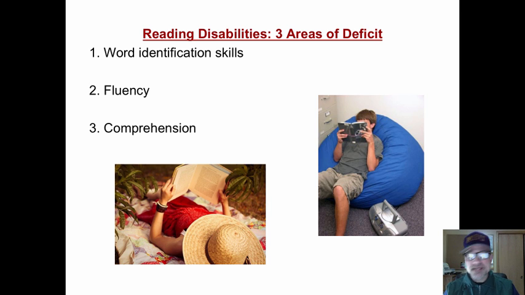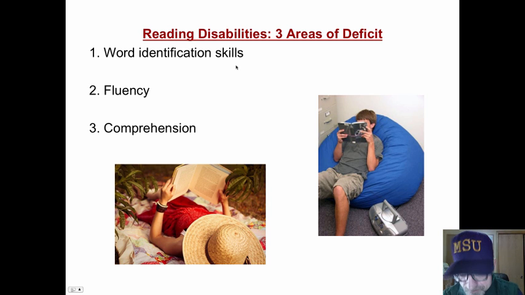Yes, we can recognize and read fluently, but we're just not able to create meaning with text. We're not able to understand what we read. Depending on the deficit area, we approach remediation differently. One size does not fit all. If a child is having trouble with fluency, their instruction should look much different than a child who is struggling with comprehension or word identification skills.